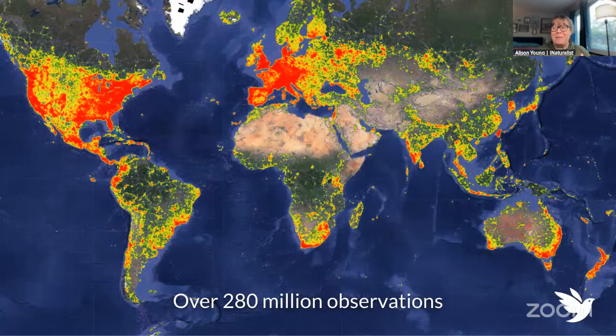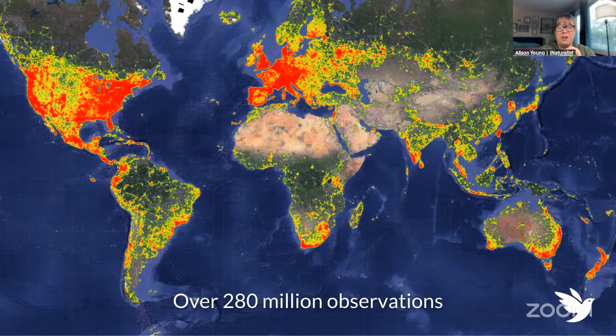So moving on from individual contributions, another way iNaturalist supports biodiversity science, and probably the most important way, is that we are the largest data set currently of global biodiversity. And this is hugely important for understanding where species are right now and how that's changing with climate change and habitat loss. So currently there are over 280 million observations around the world on iNaturalist.